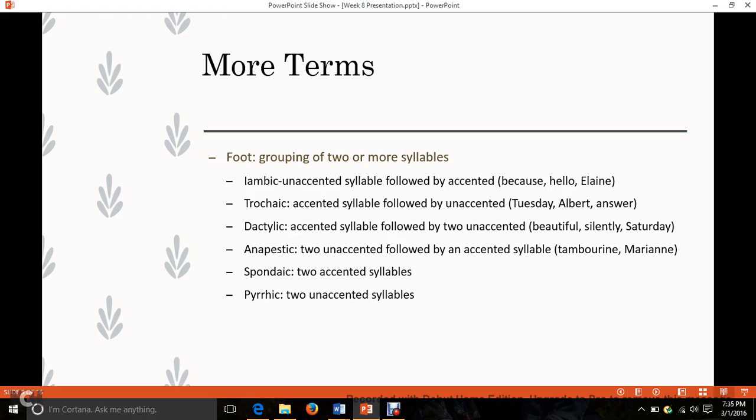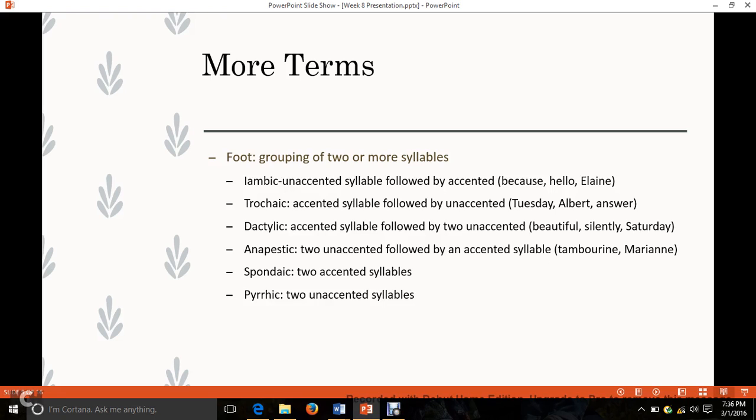Shakespeare is the king of meter, and you'll see that in more traditional classic literature. But we'll go over it. So an iambic foot or an iambic pattern is where an unaccented syllable is followed by an accented syllable. So examples of that: because. Notice in saying that word, because, the first syllable of the word is unaccented, and the second syllable is accented: because.